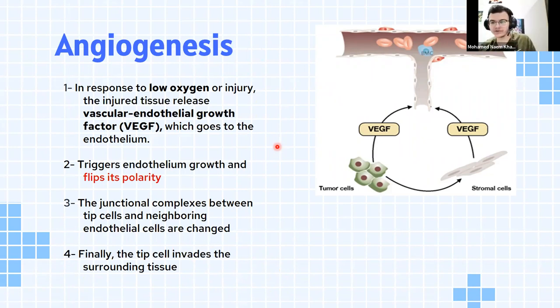And at this stage, the body still does not realize that these tumor cells are abnormal, so the body still did not attack them. What happens here is the tumor cells are going to produce the same growth factor that the normal hypoxic cell produces. These numbers are just imaginary, I came up with them so you could understand. When you have way more cells than the blood vessels can supply, the tissue becomes hypoxic, so it needs more blood vessels. So the tumor cells release the same factor that normal cells produce, so more blood vessels can come toward the tumor to supply it. Is the concept clear?